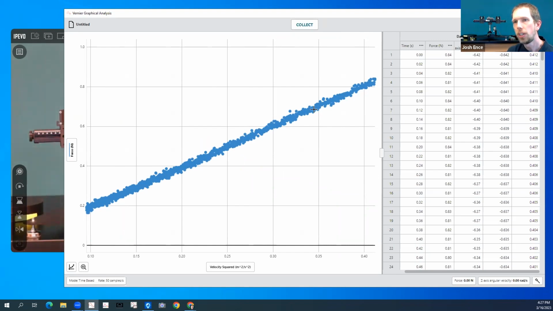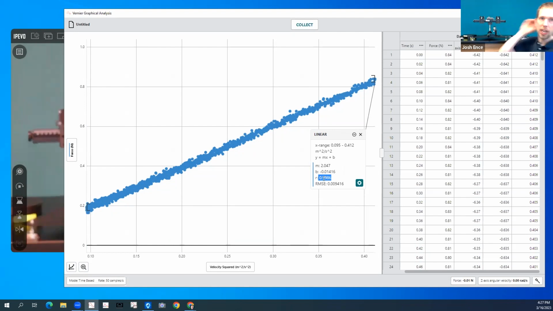Now this looks pretty good. That looks very linear. When I do a linear curve fit, I get an r value that's very close to 1. All right. So this is kind of the way we originally wrote the centripetal acceleration lab. You just let it slow down, and you collect a whole wide variety of forces and angular velocity data there.